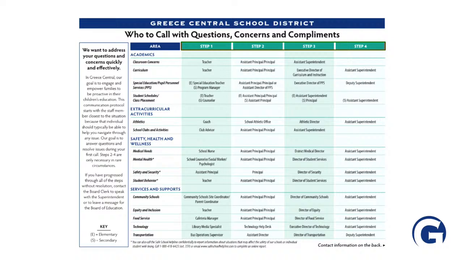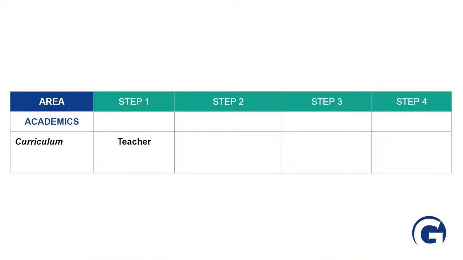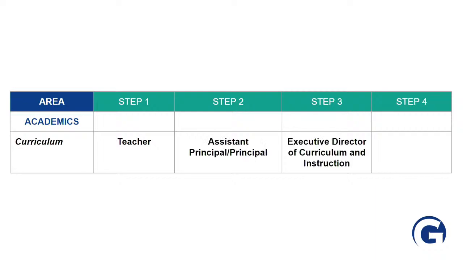Question for that specific area. So let's zoom in a bit here to the second row. If a parent had a question with regards to curriculum, they're going to want to reach out to that teacher via email or a phone call and get the answer to their question or their suggestion or their idea. In the unlikely event that they can't get in contact with the teacher, they can move on to the building administration or to district administrators, including the executive director of curriculum and instruction or the assistant superintendent.